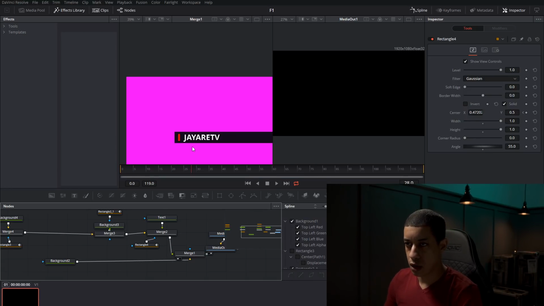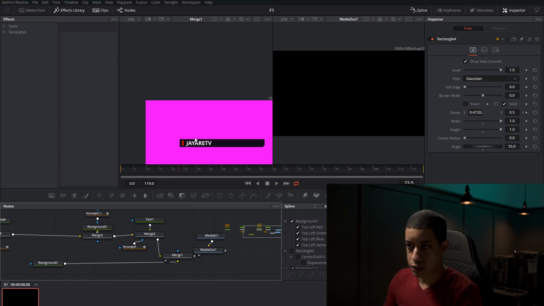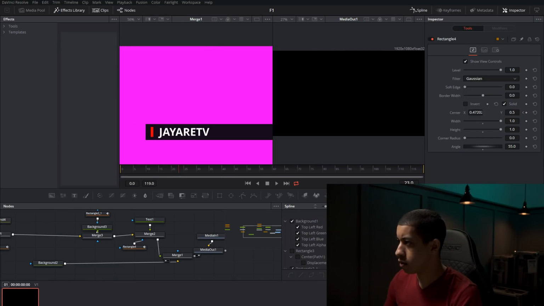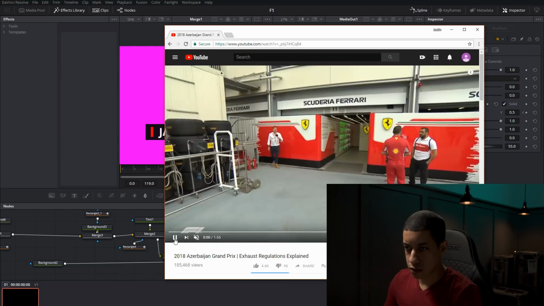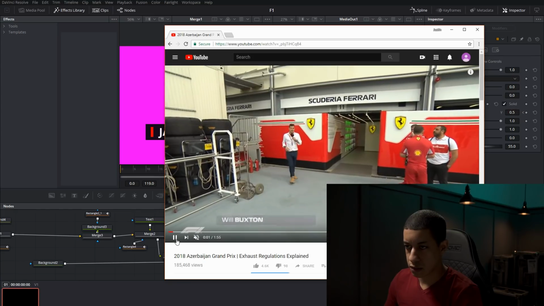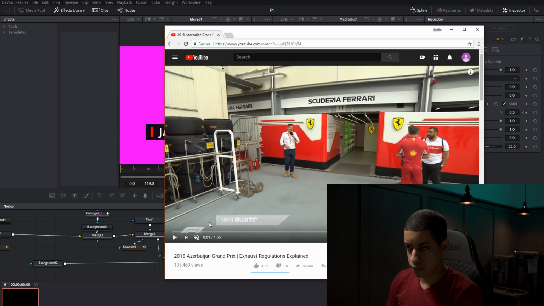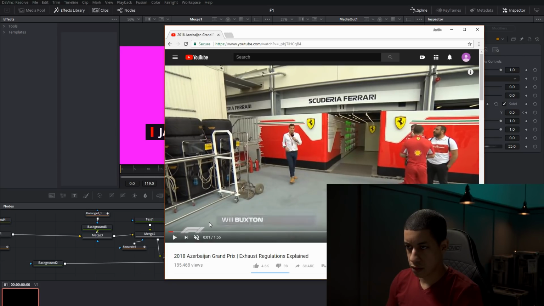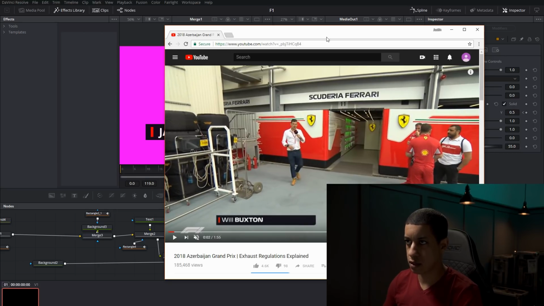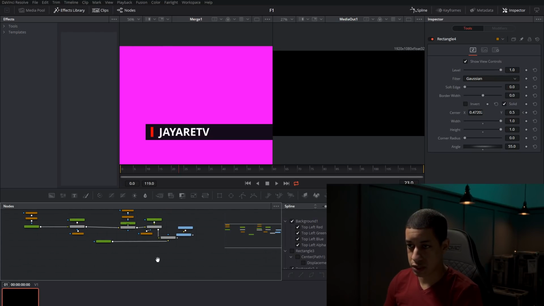All right, so we're looking pretty good. We got the majority of this completed. All right, let's take a look here. So it just goes across, and it adds that color in. And the little bar comes down, and then it's done. All right, so that's just about it.